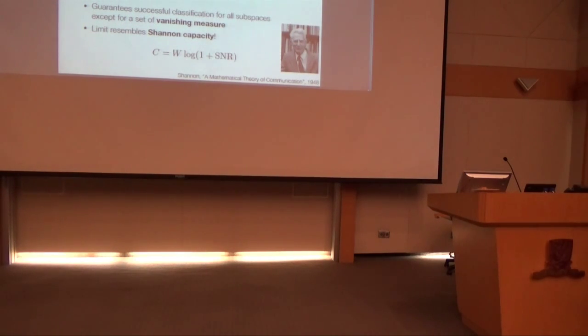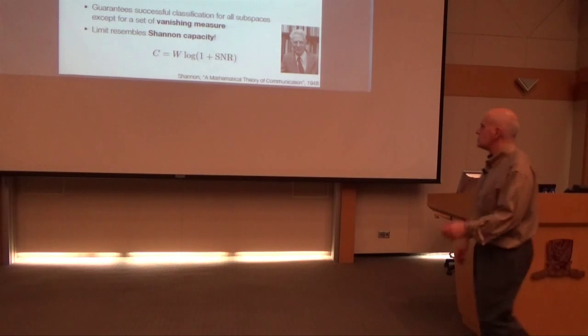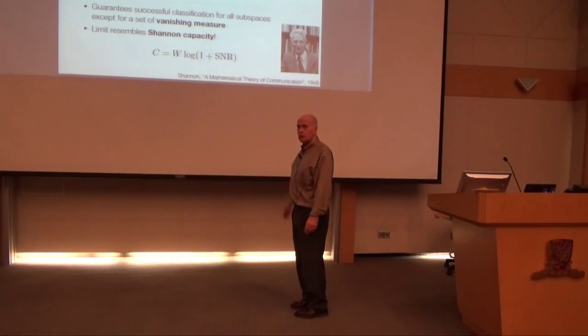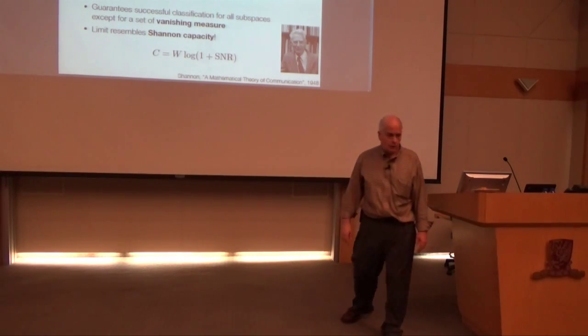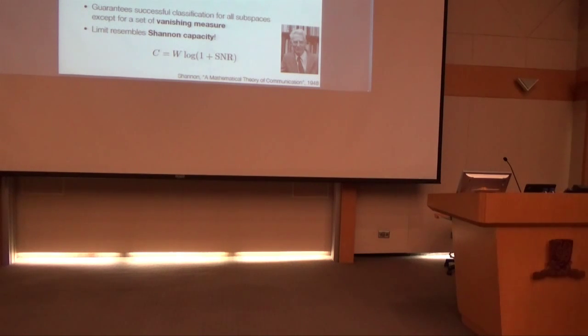And this actually, if you're familiar with Zheng and Tse, is consistent with the Zheng and Tse result. So here, the sigma squared is in a sense our mismatch, and that looks like noise in the Zheng and Tse result. Now, I want to tease you with the idea that this essentially looks a lot like the Shannon relationship, because if you think about subspaces, you think about a k-dimensional space. In an n-dimensional space, then it's got n minus k degrees of freedom. So if you're thinking in terms of Nyquist, n minus k over 2, that's like W. So this is really very much akin to that formula.